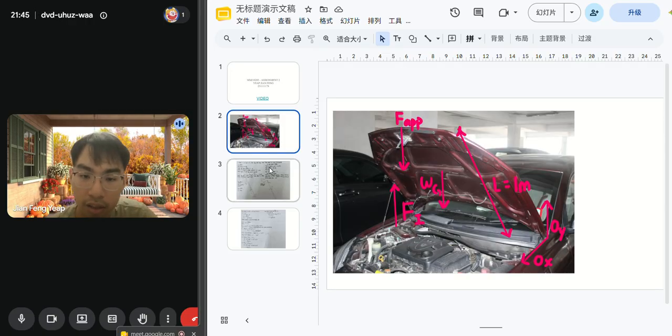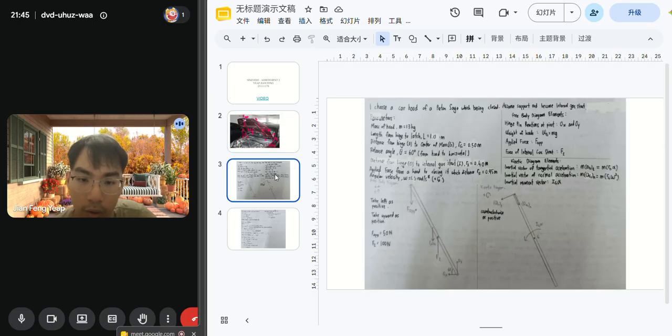To model the kinetics, I construct a free body diagram and a kinetic diagram. The free body diagram contains our external forces: unknown hinge reactions Ox and Oy, the downward weight mg at G, a 50 Newton hand force applied 0.95 meter from the hinge, and a 100 Newton resistive gas strut force applied at 0.4 meters. The kinetic diagram displays our inertial response: tangential acceleration, normal acceleration, and rotational inertia.